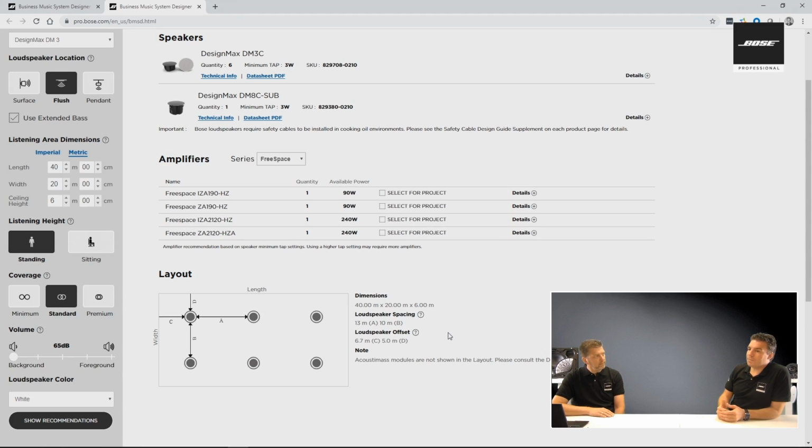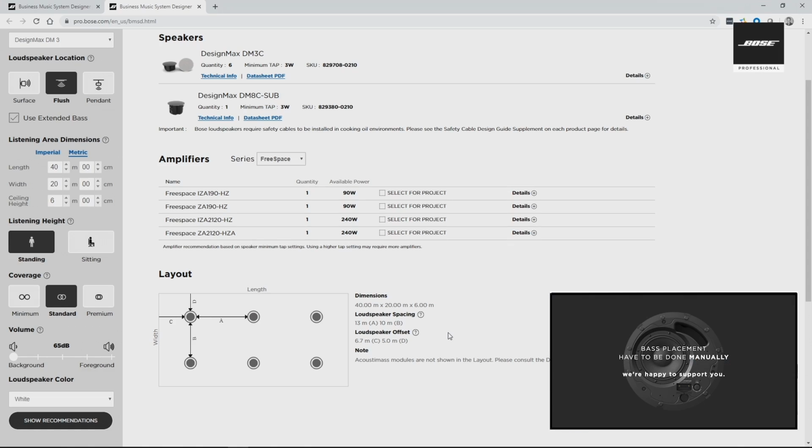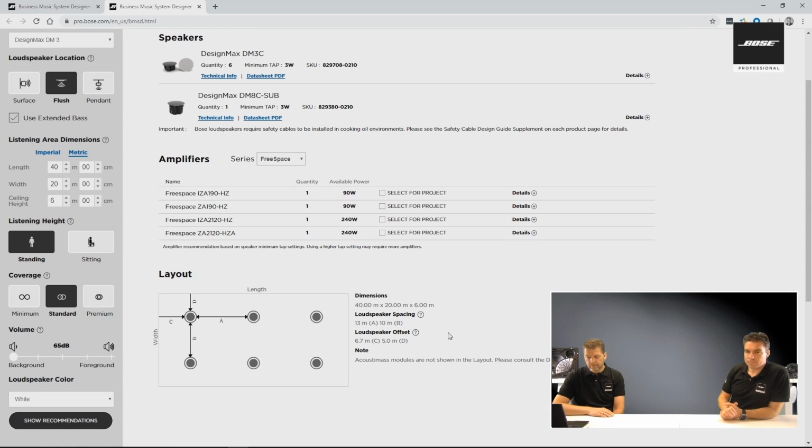Exactly. If you place a sub in a corner, you get extra low end due to the walls that you have around the sub. So that helps you with some dBs extra. But if you have a large room like this, it gives you the advice to use 1. Well, this is a really big room. If you have dividable walls as well, then I would add 1 in a room. Exactly. You can always call us to ask if you're not confident where to place your low end, your subs.